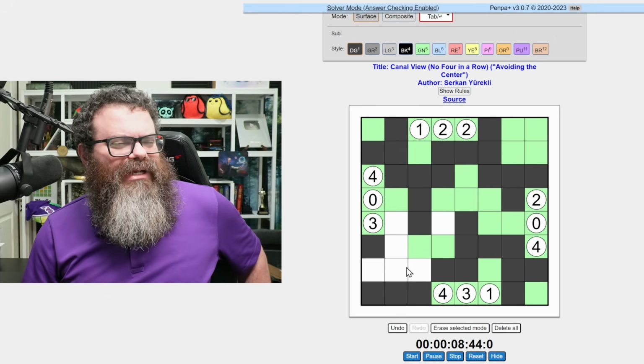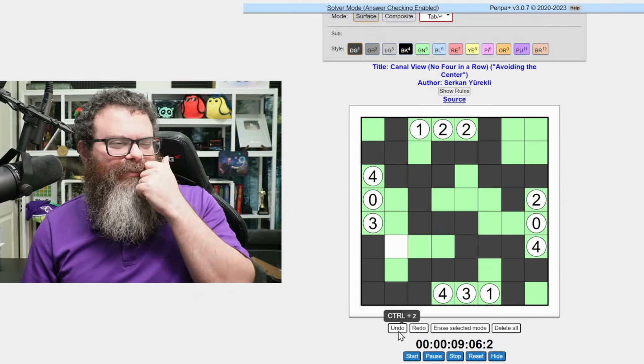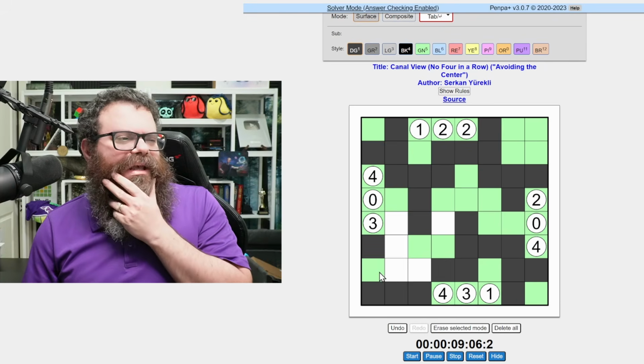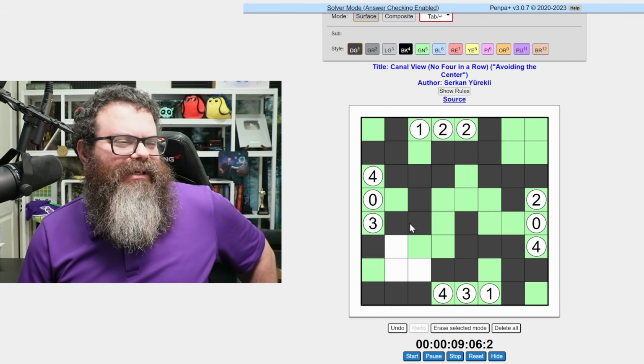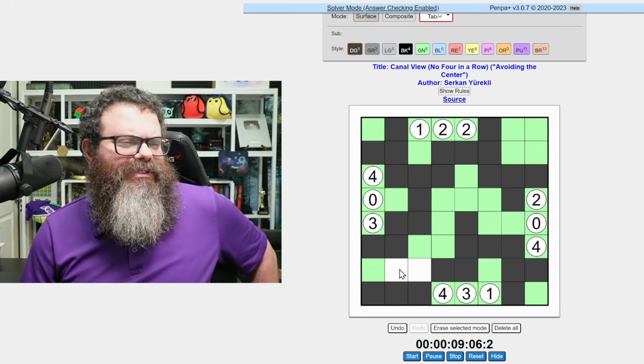I think I just have to try both of the 3s. So if we do this, that's unshaded. And now this can't escape this way. That's unshaded as well. So we're going to have to take this one and this one. Oh, and no 3 in a row. So that worked. Why does the other one break? So that's unshaded and that's shaded. That's unshaded. This comes out. Ah, so in order to connect these up, I'd have to shade both of these, which isn't allowed. That's the only way to actually connect these up.